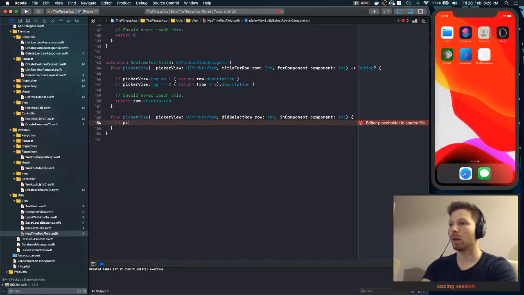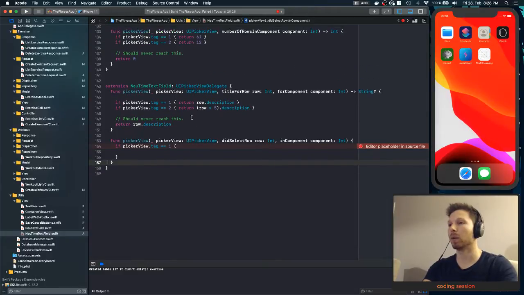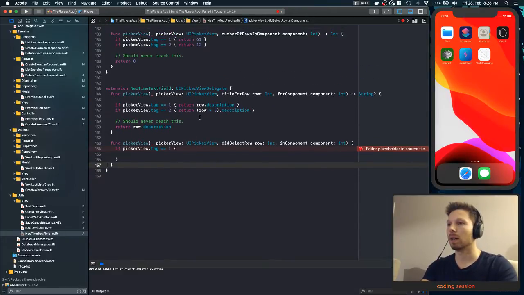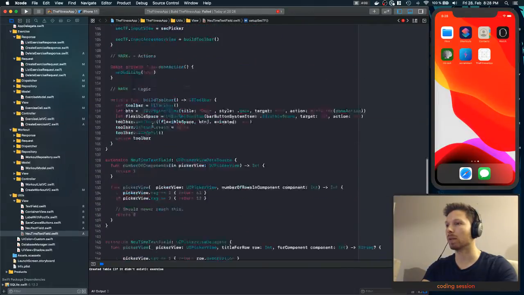So if picker view tag equals 1, whereas 1 is, I kind of want to have the identifier because how am I supposed to know 1 is minute or seconds? I don't know. I have to look it up always like here.